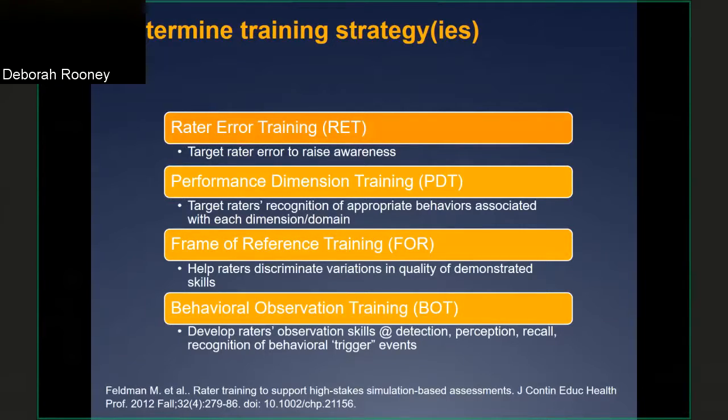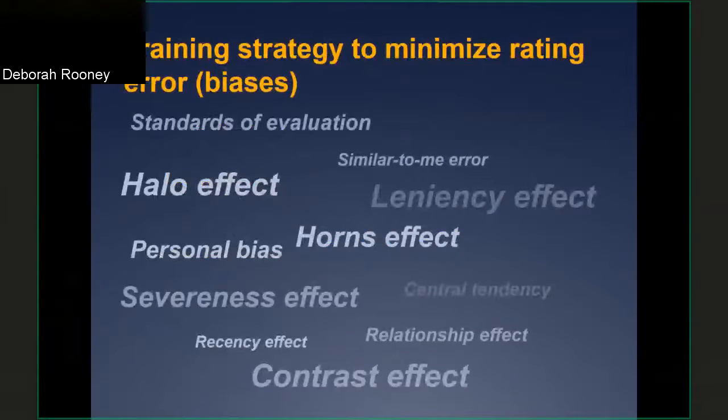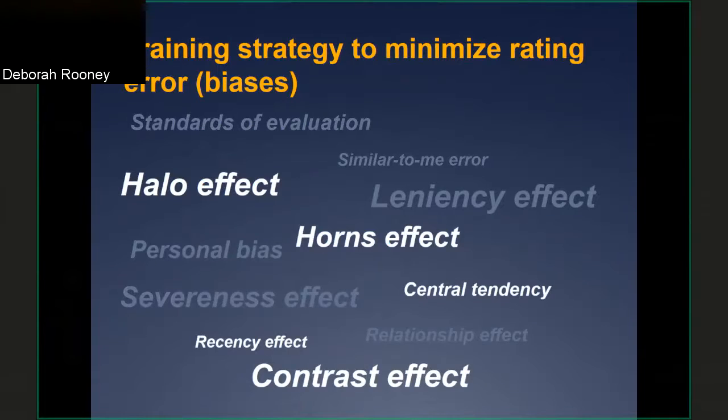First, let's go ahead and do a deeper dive on rater error training. There are all kinds of different errors that we can introduce as a rater. These ultimately may introduce different biases, and this is simply based on the personal way that we do performance rating. We have 11 here, there's quite a few, but today we're going to be focusing on just 5. These are the most prominent types of error and biases one might introduce during rating.